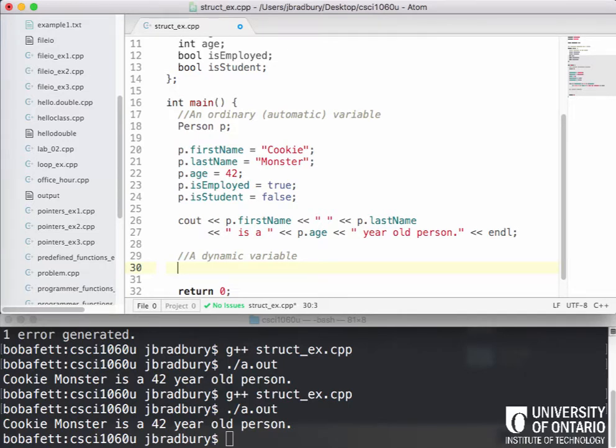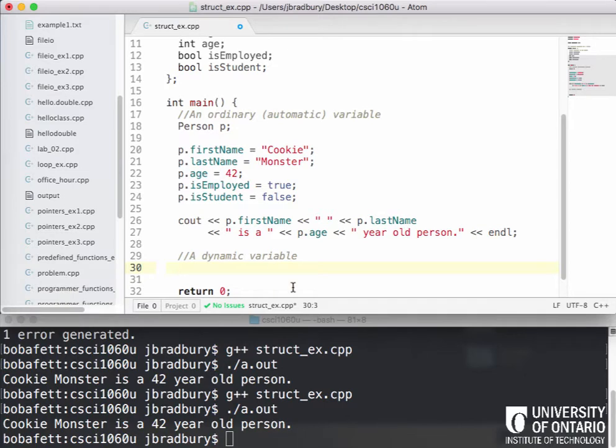Unlike an int, when we set the pointer to equal a new person, that pointer is going to set aside enough memory to store all of the data for a person. Not just 32 bits for an int. It's going to set aside enough to store our 2 strings, our 2 bools, and our int.